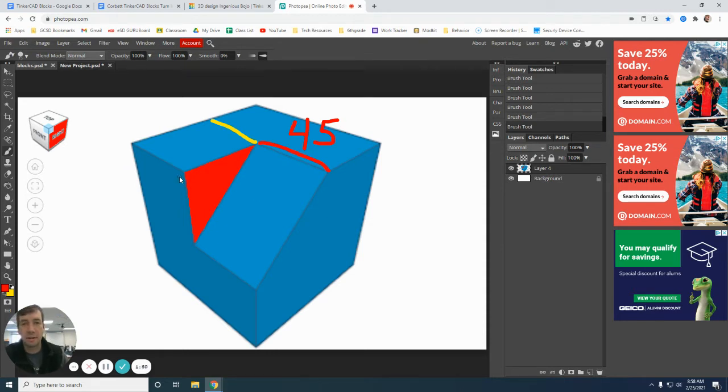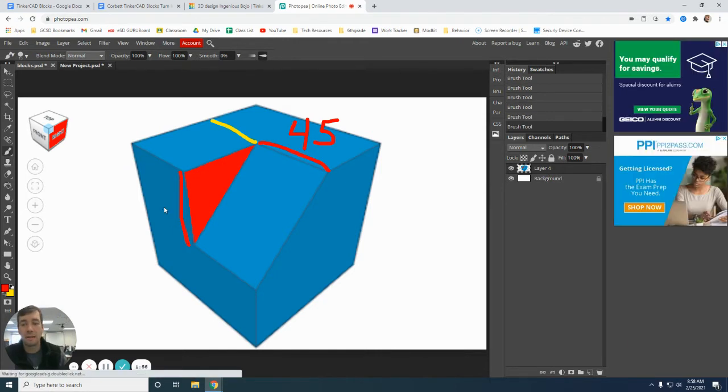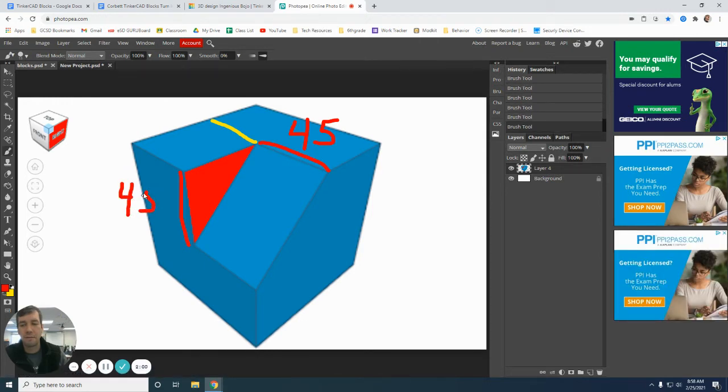So we know that our triangle needs to be 45 millimeters deep. The distance from here to the bottom is about halfway, so that also is going to be 45 millimeters. So we're going to make that side 45. And the distance from here to here on our top view is also 45 millimeters. So this makes it kind of easy. We're going to make a 45 by 45 by 45 triangle.